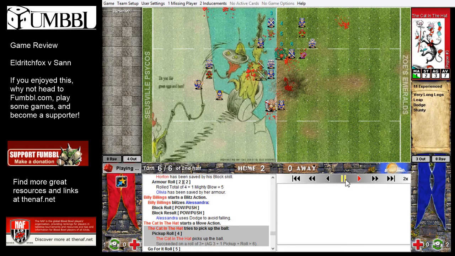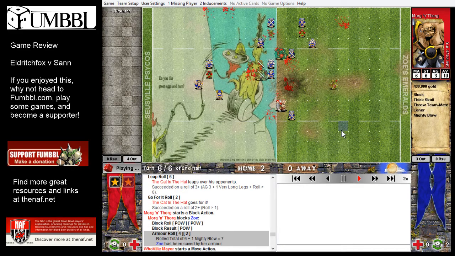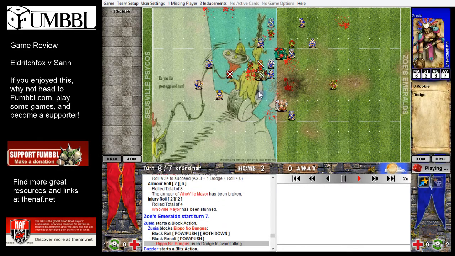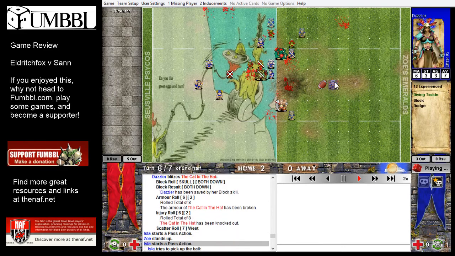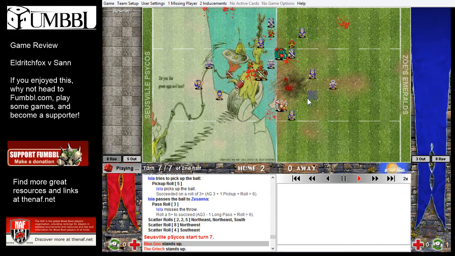Yeah, Pogo gets the ball and it's looking like 3-0. Leaps out, a couple of go for its. Yeah, if that dodge had worked, if those couple of dodges worked, that would have been quite nasty. So got them both down, managed to knock out the cat in the hat. Pick up the ball, go for the long bomb, fails.